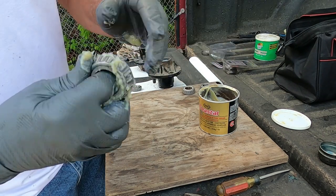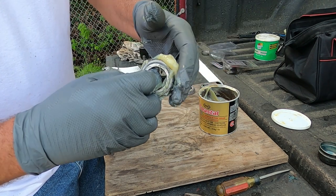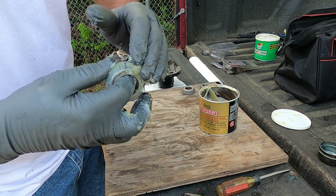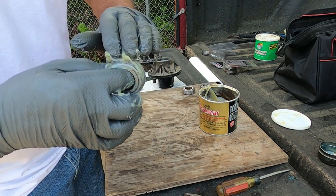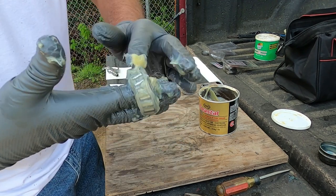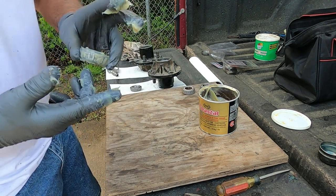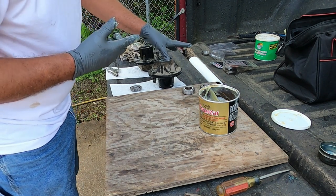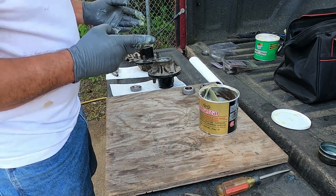But this is the way, you know, the bearing is full of grease. It's packed full of grease. I mean, if you've seen people just roll them on the outside and put them in, that will work. You know, it's going to get grease on the inside of it eventually. But right now, when I put it in there, I know the bearing's not dry inside. I know it's full of grease. And then what I'll do, I'll drop my inner bearing in, push it down to where it's level.